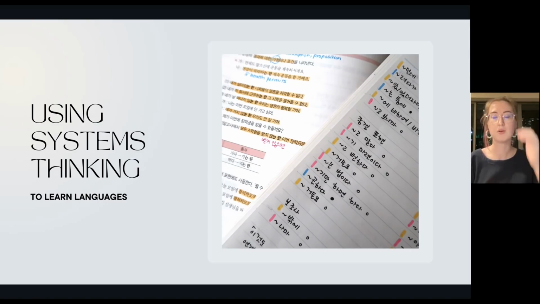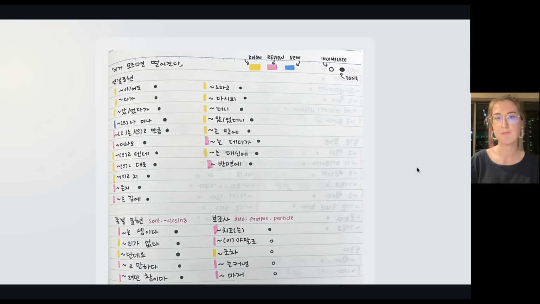Last year, I was going to write a standardized Korean exam, the 한국어 능력 시험, the official Korean exam. And I realized if I wanted to pass this exam, there is a number of grammar structures that I still need to learn that I was unfamiliar with. So the easiest way for me as a visual person, as a designer, to plan out my learning and not get overwhelmed was to create a little system for myself.